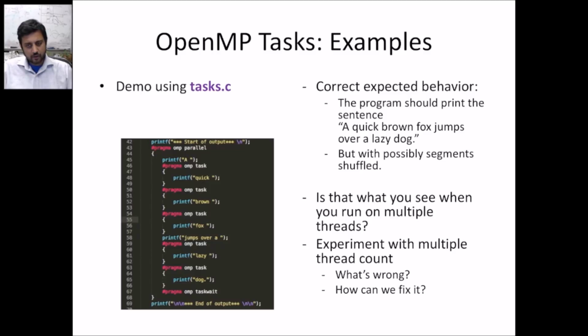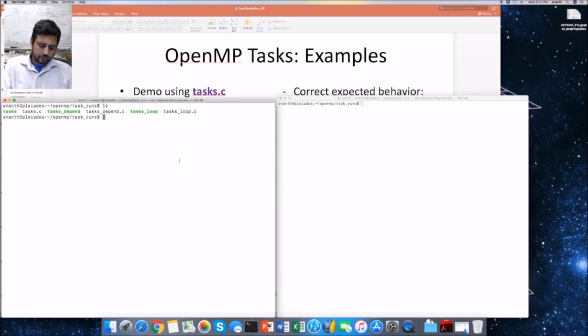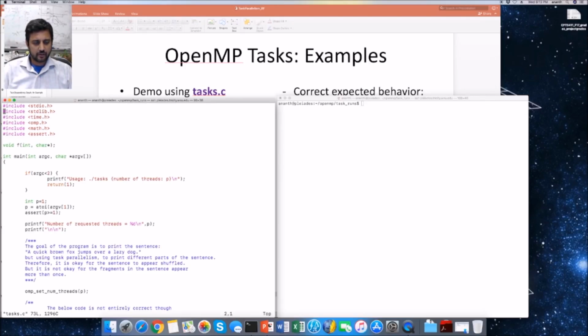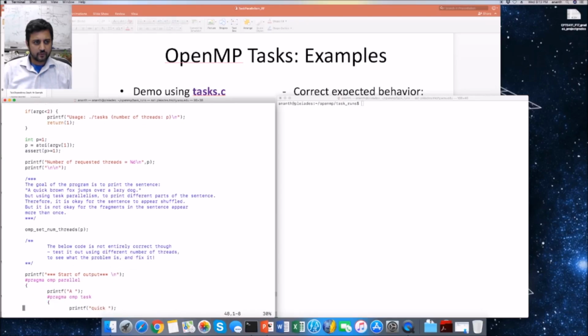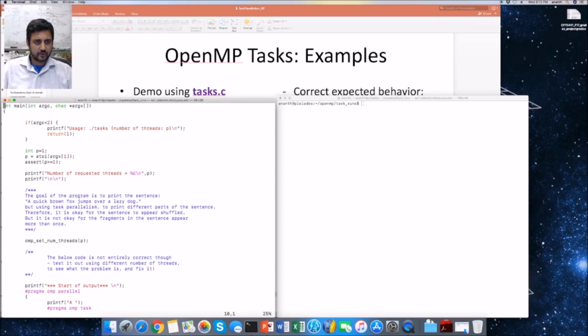So let's look at a concrete example. Let us go to the code in your source repository and open the tasks.c file. The initial lines of this code are all it's doing, really, is taking from the user the number of threads.